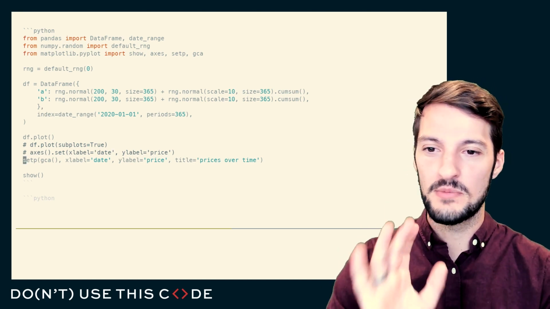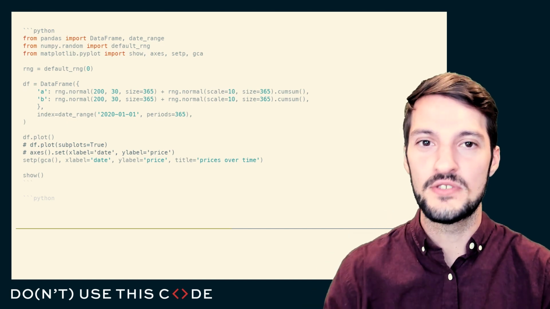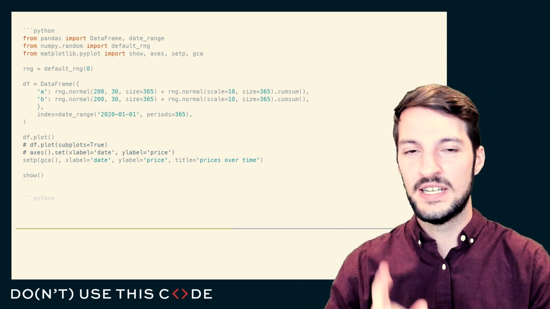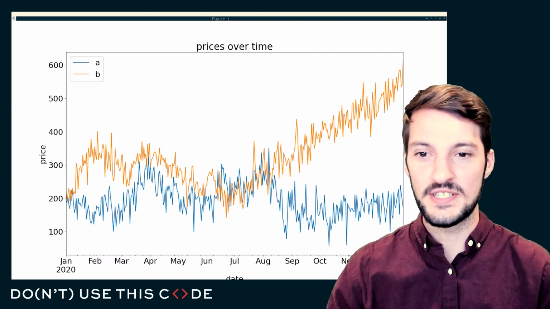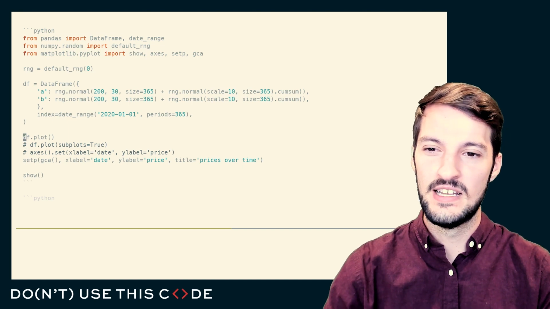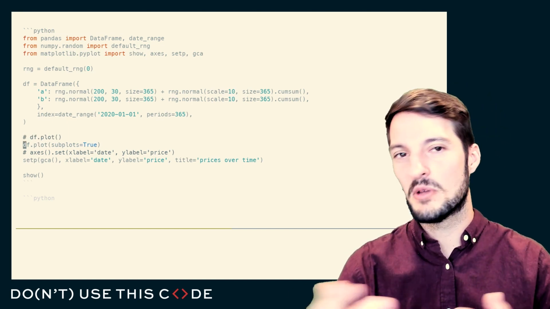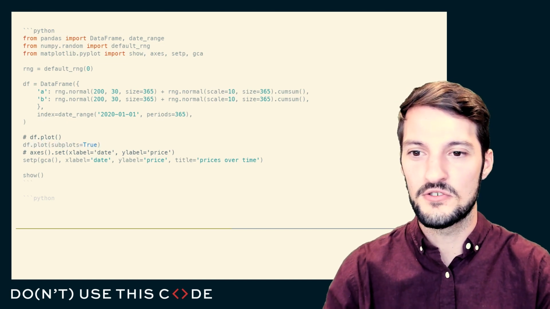So maybe I do a little bit of Googling and I see, okay, set_p, that's the thing I want. I asked on Stack Overflow how I can change the attributes of a given plot in Matplotlib, and they told me set_p. When I run this, oh man, I have a title, my X label, my Y label. This looks great. But maybe I want to do this for both of the subplots I make when I use the subplots=True parameter.